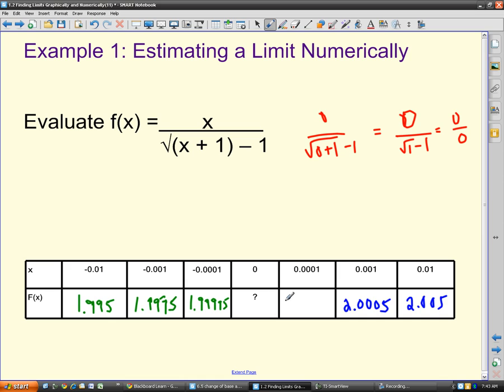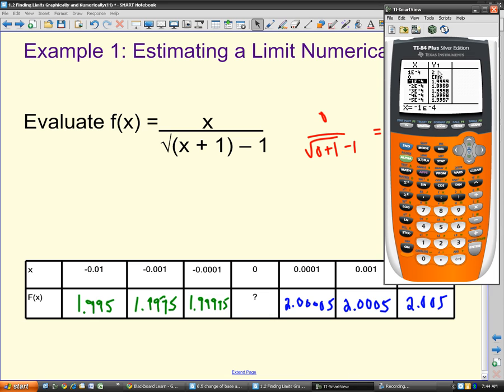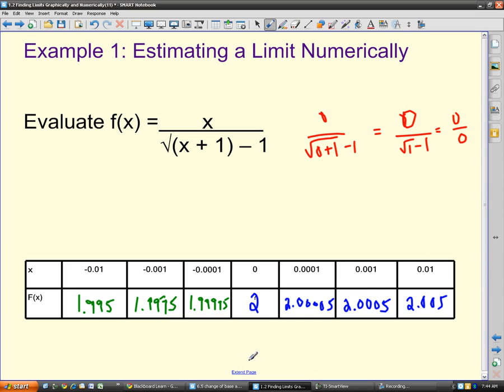The problem is our graphing calculator, if you type these in, your graphing calculator would give you more zeros. But that's basically what happens. And so you can see as we're getting closer and closer to this 0, even though there's nothing there, we get a value of 2. And that is what the idea of a limit is. It doesn't have to have a value at that point that you want, but it is what's happening as you approach it.